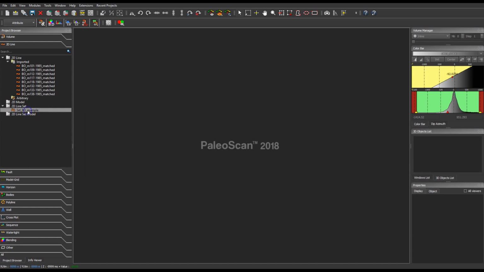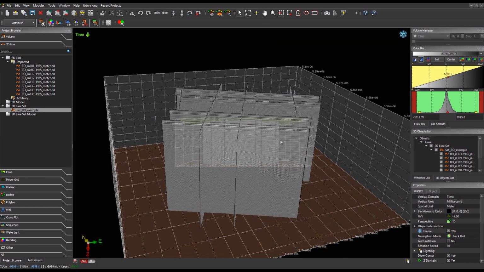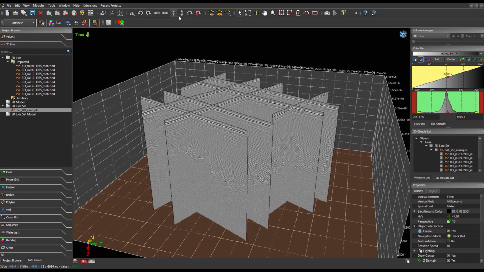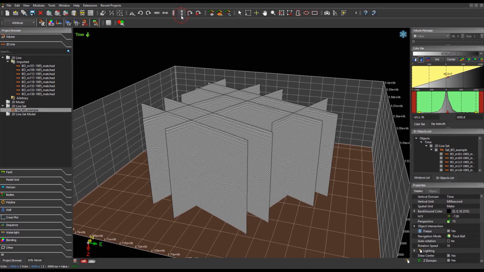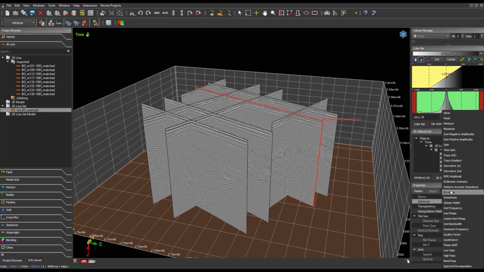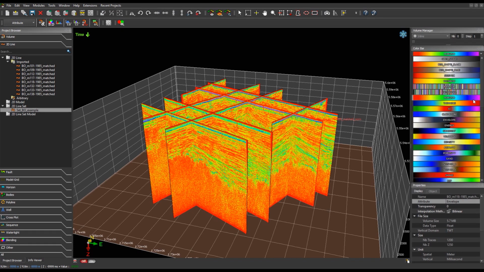A 2D line set can be opened in 3D by right-clicking on its name and selecting the Open in 3D option from the context menu. The main toolbar allows several options, such as resizing the height and width of the 2D line set. It is possible to display a real-time attribute on the 2D line set by selecting one 2D line and, from the Property panel Display tab, modify the attribute. The color bar of each attribute can be modified from the color bar panel.